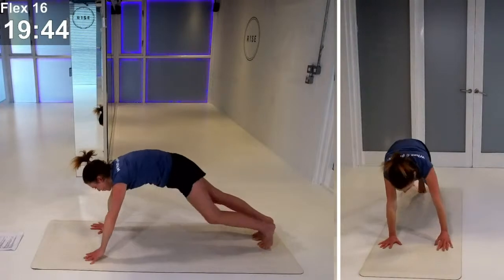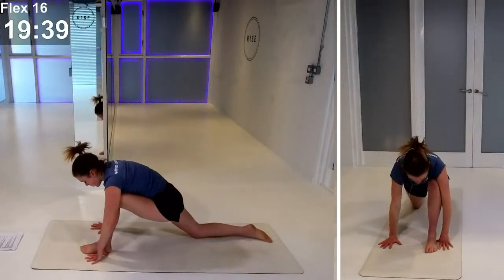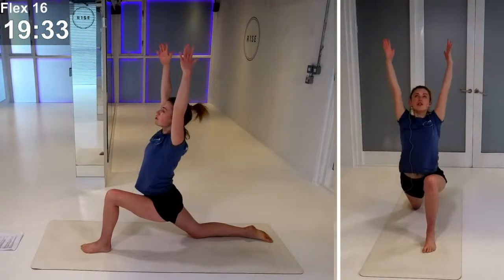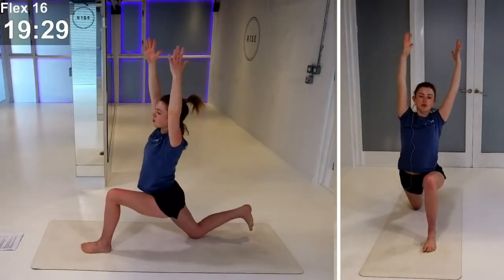So taking your left foot forwards, landing that left foot between the hands, dropping the right knee down. So want to make sure the left knee is over the left ankle. Do feel free to adjust. When you're ready, we're going to rise on up, reaching up. And you're very welcome to stay here. If you're feeling it, tuck the right toes.